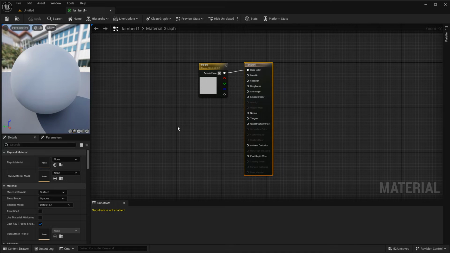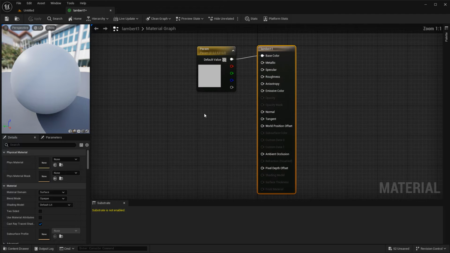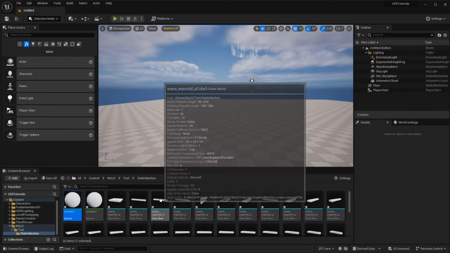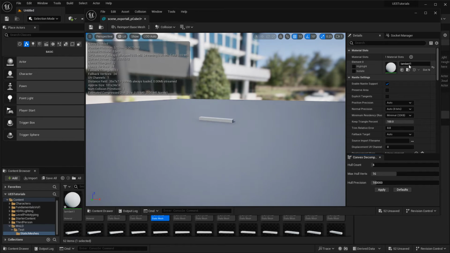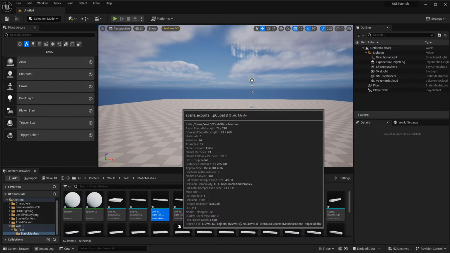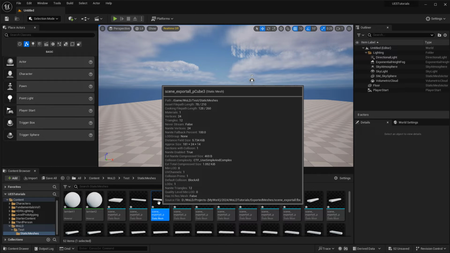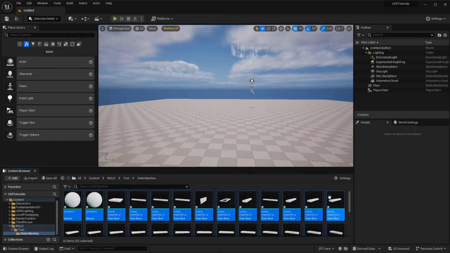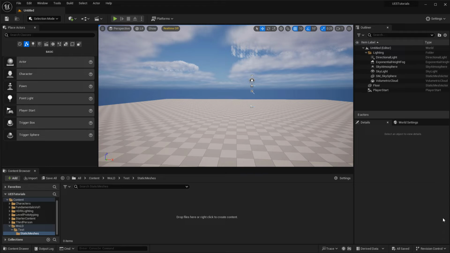So by default, here's the simple material that gets created and applied to all the static meshes. Very simple. It's a constant vector with a color change plugged into base color. And then this material is assigned to each individual static mesh right here in its property, Lambert 1. So it just saves you a few steps, but usually you create a material yourself and you do this process manually. So I'm going to go ahead and select all of these and I'm going to hit delete and show you a few other options.